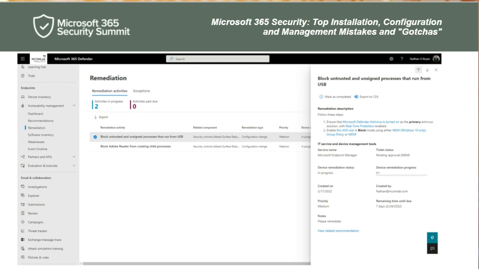This page does show you the remediation description and gives you good links to information where you can find out how to assign this security option in your environment. You can see it tells you could assign this via group policy or MDM, which it will give you instructions for how to do via Intune. Of course, there are other third-party MDM solutions that would allow you to do this as well.